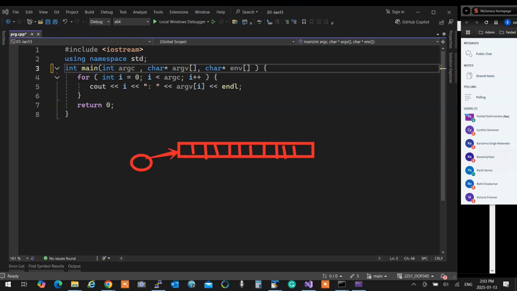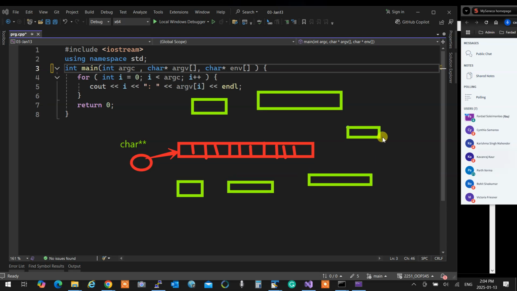Okay? So this one, like argv, is the same. This one is a character pointer pointer. And each one of these is a character pointer, which means the environment variables that you want to look for are all scattered everywhere, like that. Each one is a variable with a value, something like that. And these cells, one by one, are pointing to them.